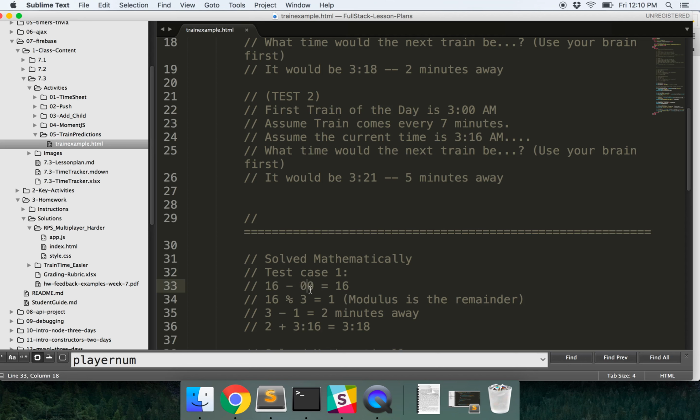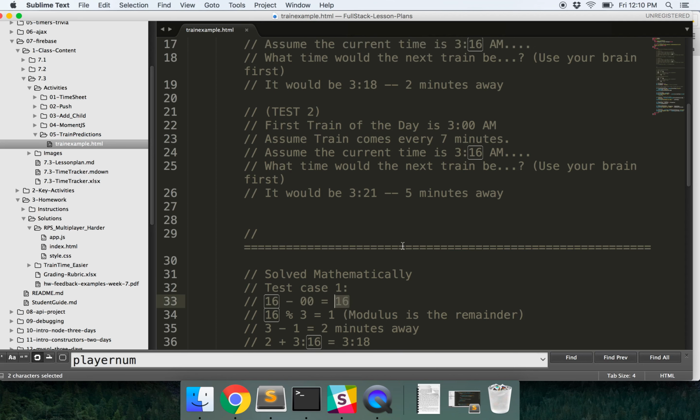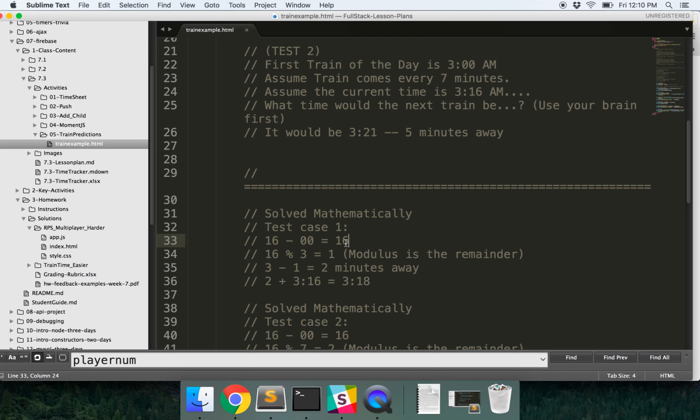So it's just 16 minus 0, which is 16 minutes from the first time. Then we take the modulus of 3, because this is the interval. So you say 16 modulus 3, and this will give us the remainder. Then we take that interval and subtract the remainder from it, and you get 2 minutes away. Now you simply add that 2 minutes away to the current time, and you get the next train schedule.